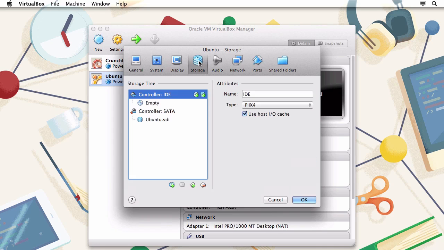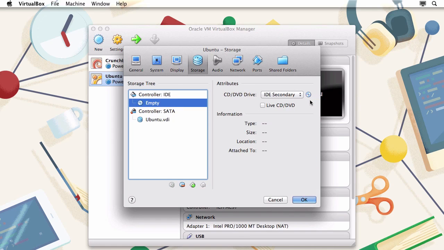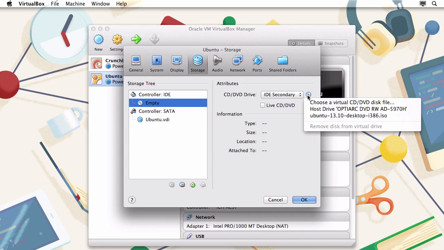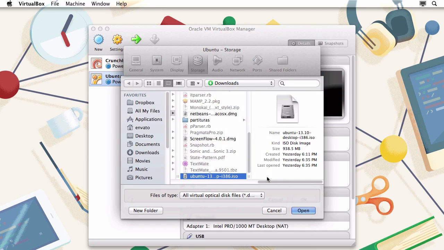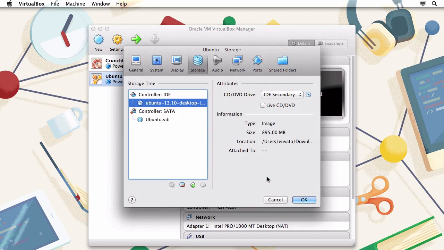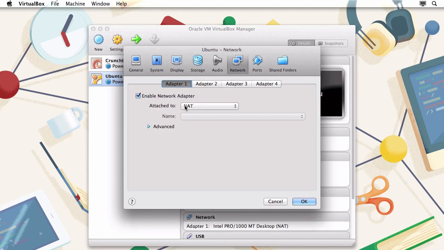After this, you'll want to hit storage and select our CD for the Ubuntu distribution. So I'm going to click on it, and if you don't have that option already, just go ahead and choose one ISO image. In this case, mine is in downloads, so I'll just hit enter and the location will be set. Finally, you'll want to hit the network separator and attach a bridge adapter as the default networking device.